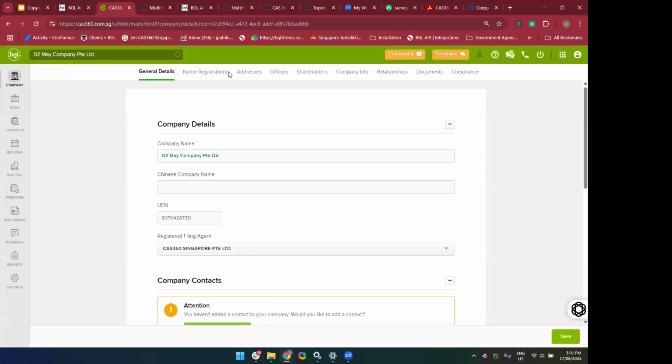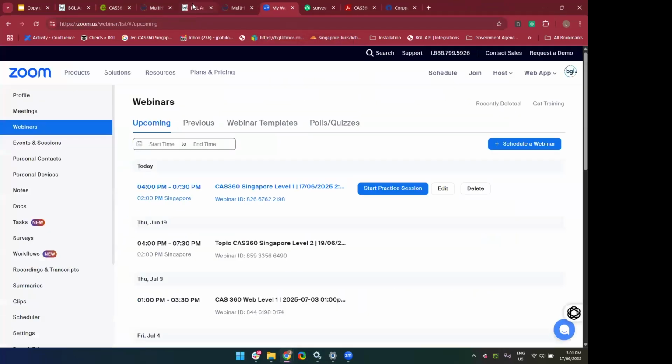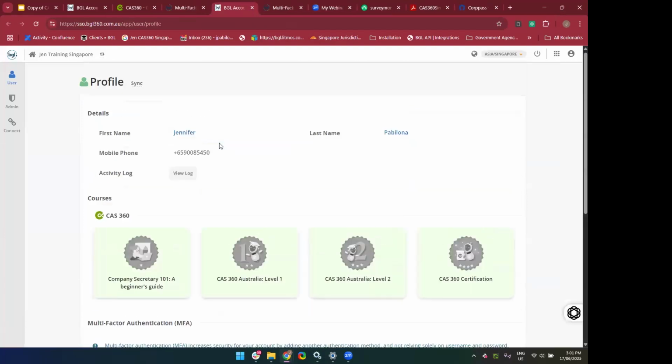Okay, going back to CAS 360. So again, let's just close this for now. Going back to your user page, you also have the app switcher available.